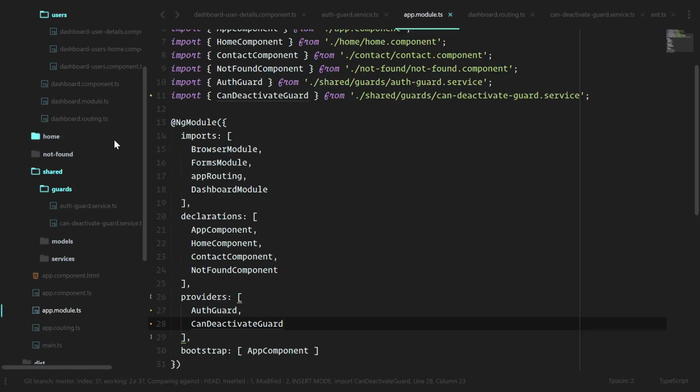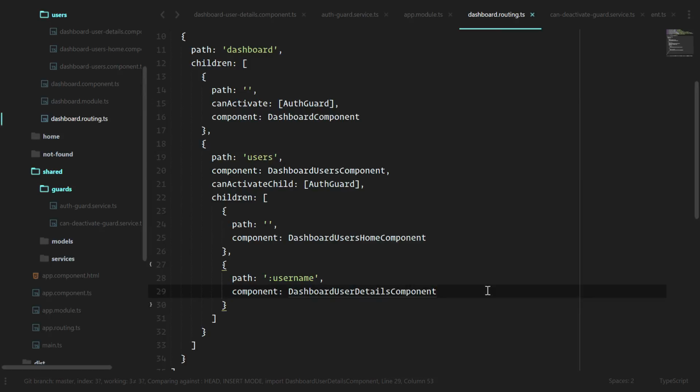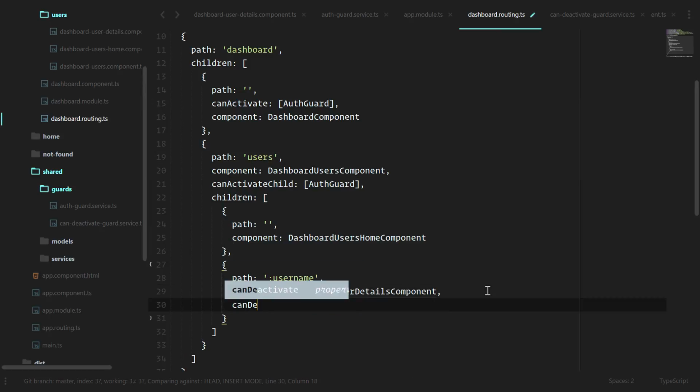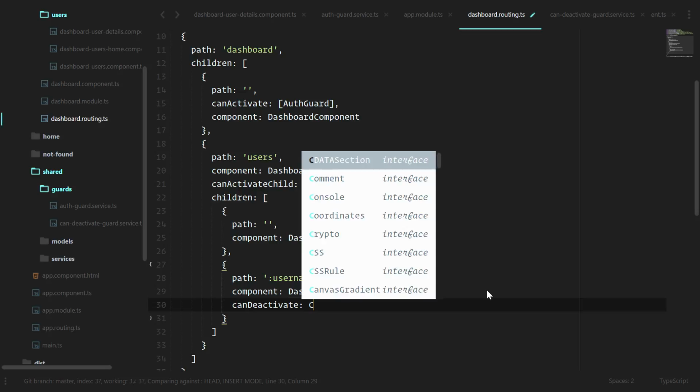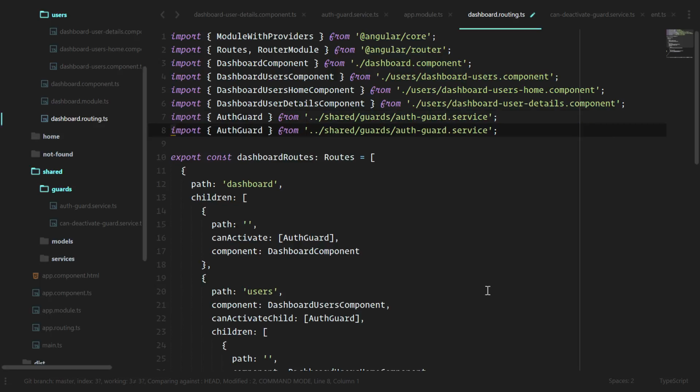Now we can use it under our dashboard routing. Let's apply it to this dashboard user details component. And we'll import that at the top.